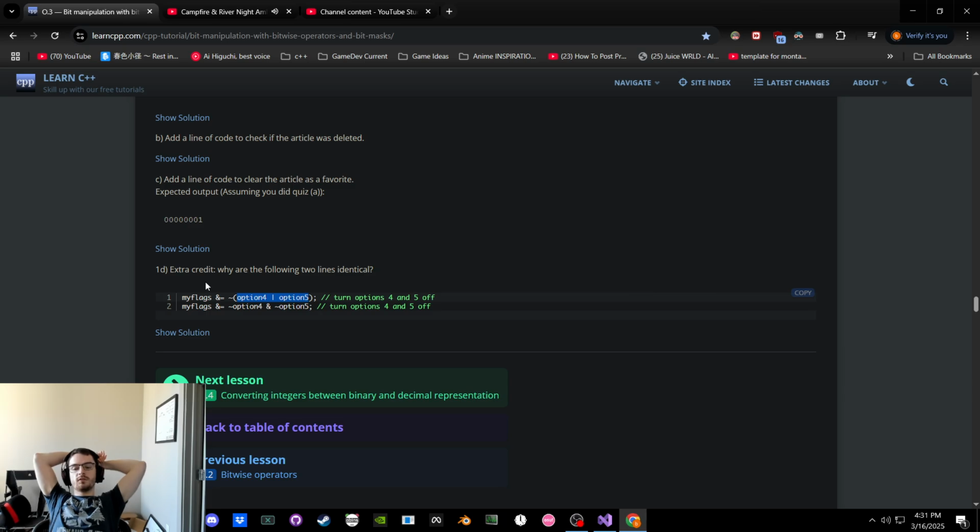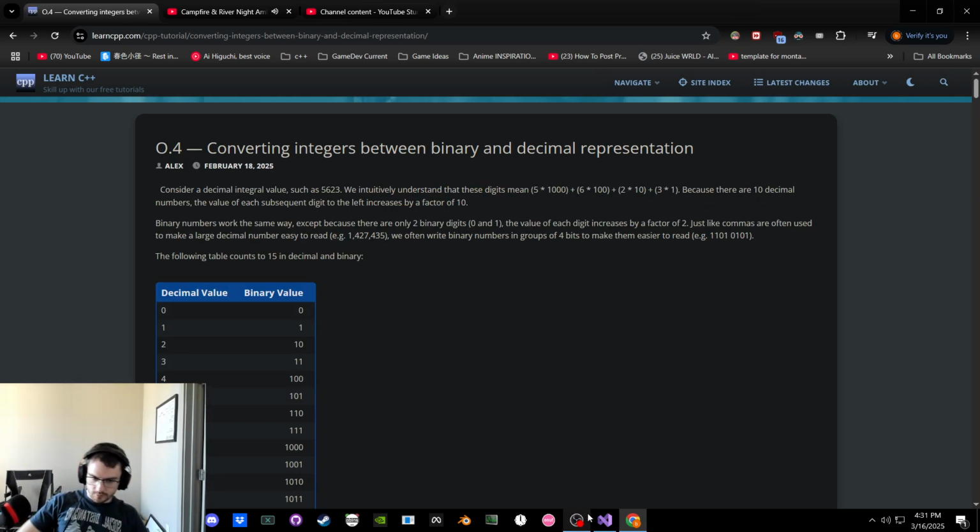But the things that don't match now, so if we had 4 and 5 on, they matched their masks. Position 4 is on in its mask, position 5 is on in its mask, but if I flip these, now they're off and off, and if we assign our flag binary sequence variable to be the result of the AND comparison between it and them, then they're on here, they're off in position 4 and position 5. So now, 1 and 0. It's now 0. 1 and 0. 0. Oh, man, I'm so stupid. That was hard.